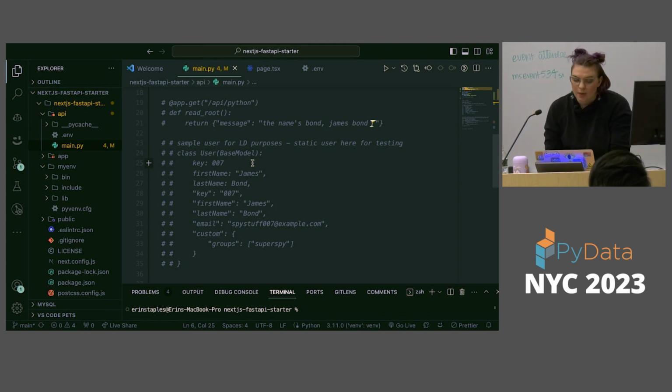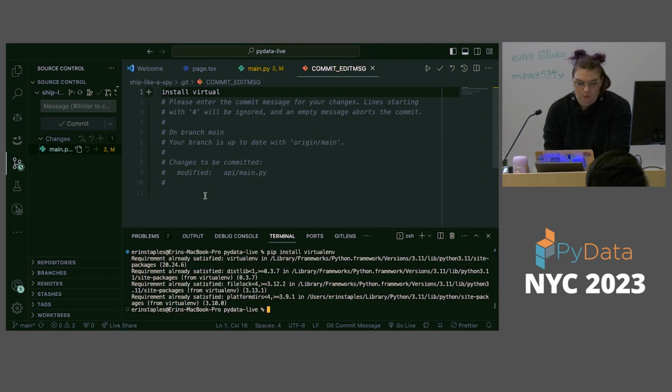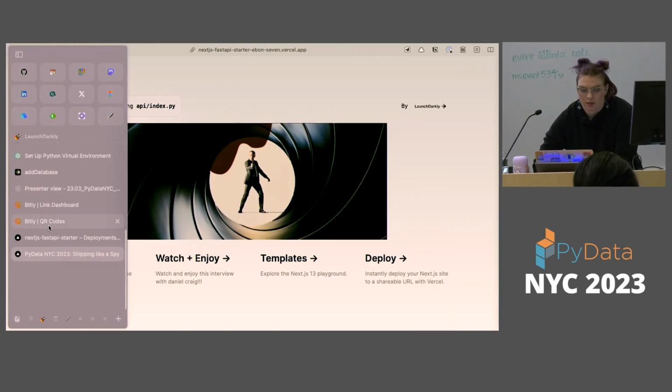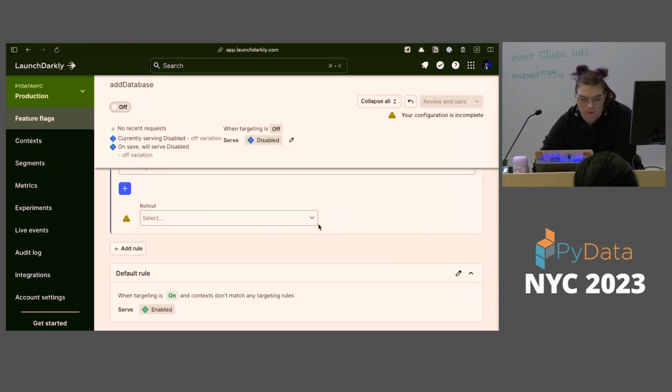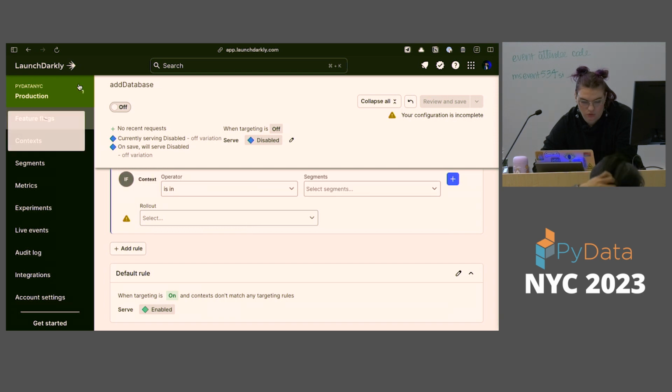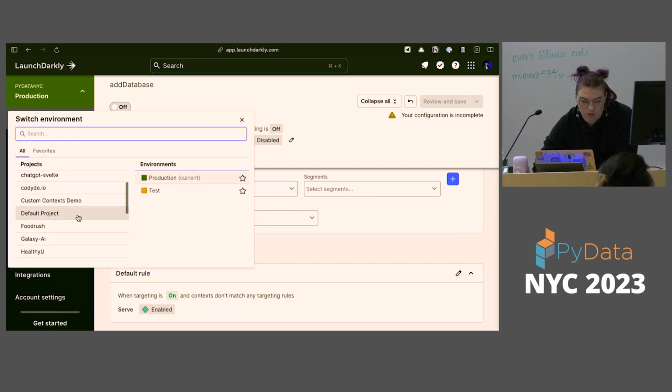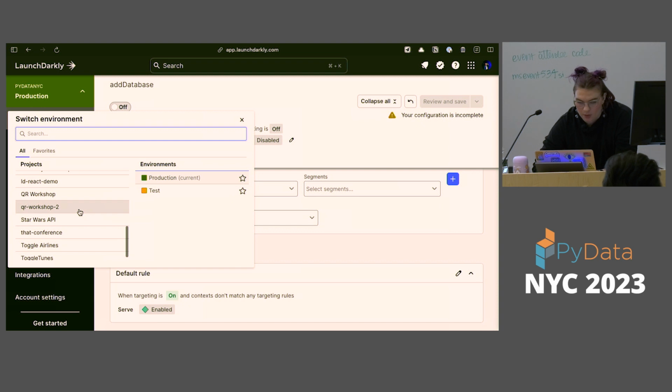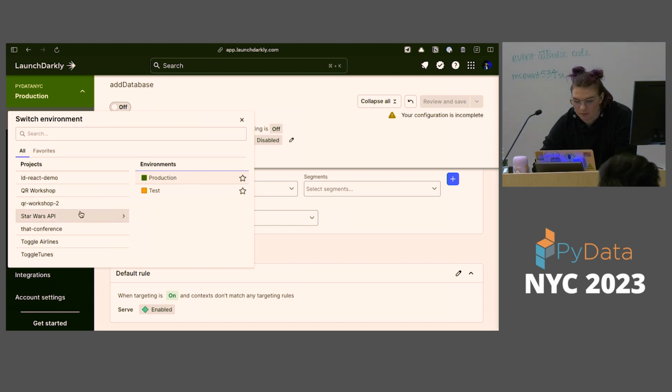We want to pull this back up, what this looks like and what this populates like in the LaunchDarkly backend. I'm gonna pull up another one, just to cheat for a second.